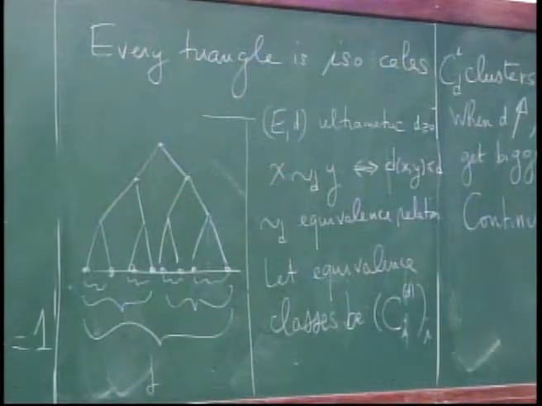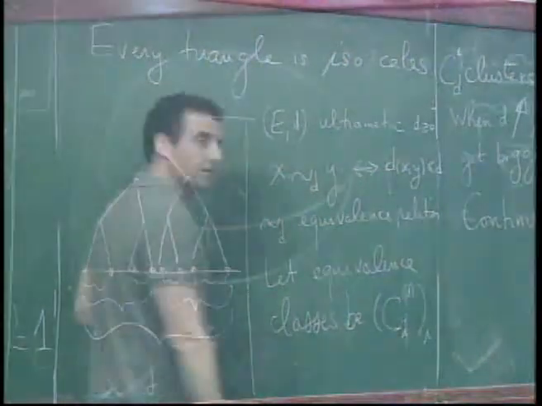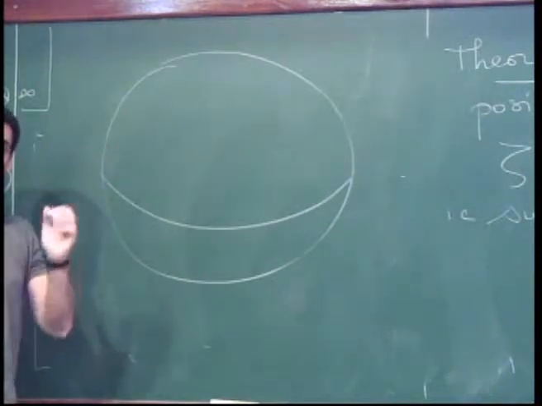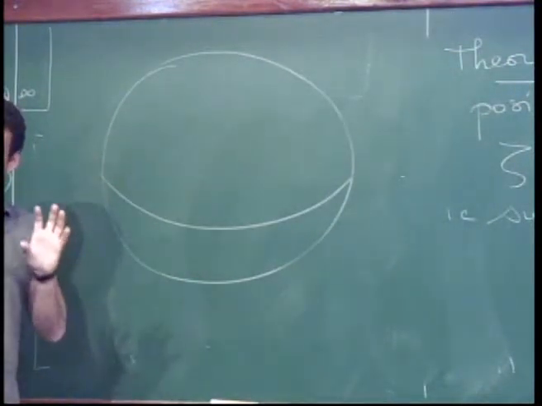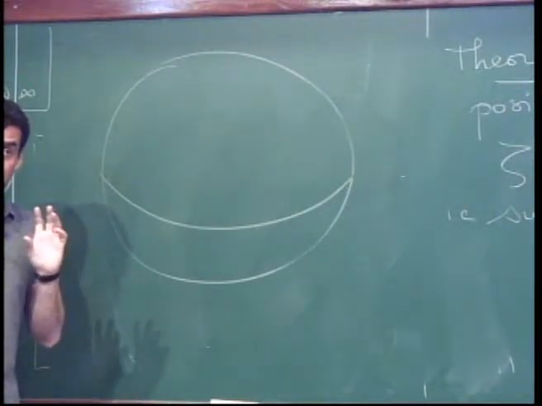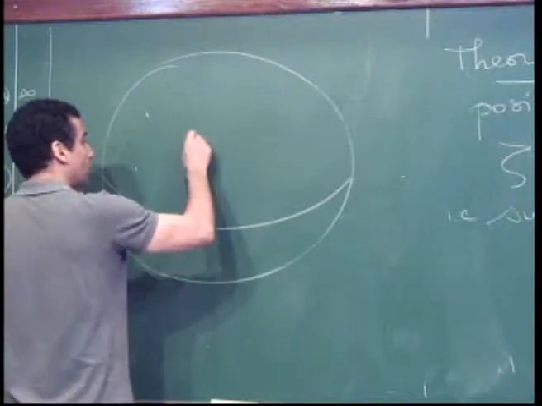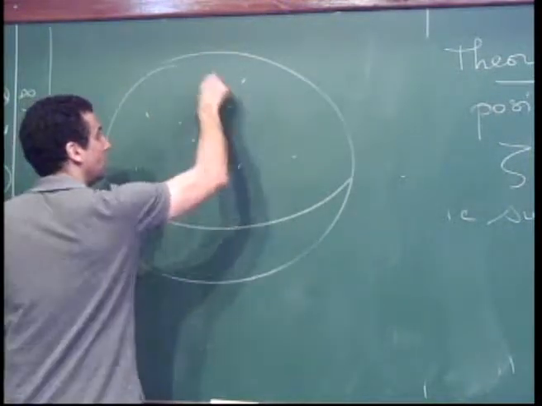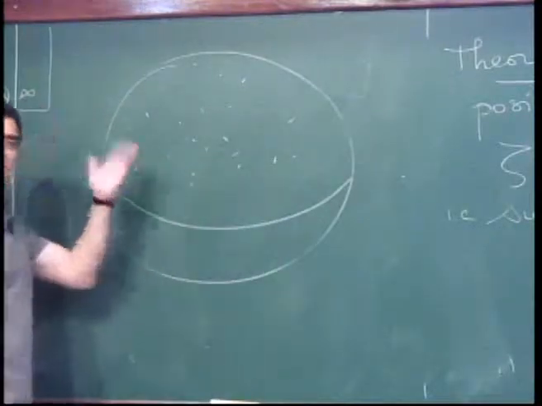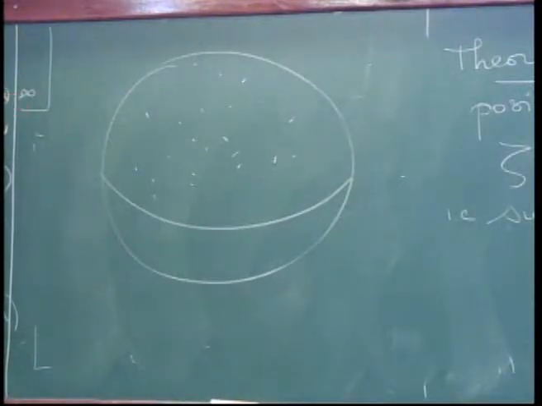How do you put a tree on a sphere? Okay, here is a sphere. That's a sphere in infinite dimension. And now you have a measure carried by that, a random measure. Let's assume just for the moment that this random measure is discrete, has a discrete support. So you have points, that's the support of this measure, and weights somewhere. My random measure. How can that be a tree?